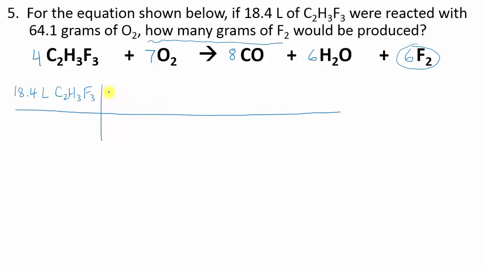Now, I won't take a lot of time with the stoichiometry because you guys have done a lot of these by now and you should have a pretty good grip on how to do basic stoichiometry problems. We're going to use those same constants we've been using all along, knowing that 22.4 liters of any gas at STP, standard temperature and pressure, is 1 mole, and we're still assuming we're working at standard temp and pressure. And then we get to the mole ratio. We want to solve for fluorine. So according to my equation, 6 moles of fluorine will react from or be formed from every 4 moles of this C2H3F3.